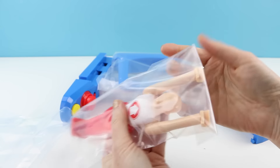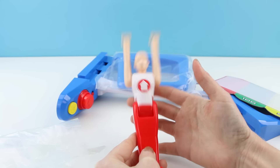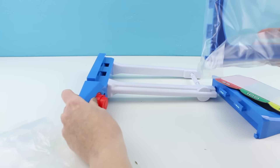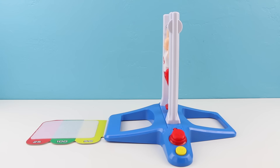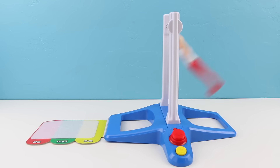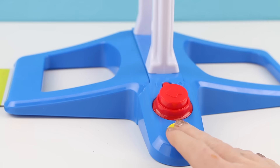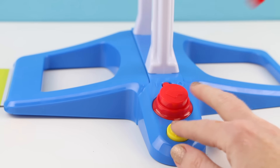Here is our gymnast. The gymnast does stick to the velcro, and that's how he moves. Let's put this together really quickly. This game does need batteries — it's gonna need four double A's. Alright, I have everything all set up including the batteries. Now to get him to move you're gonna press this yellow button right here. When you're ready to get him to try to land, you're going to hold down the red button and hopefully he'll stick his landing.